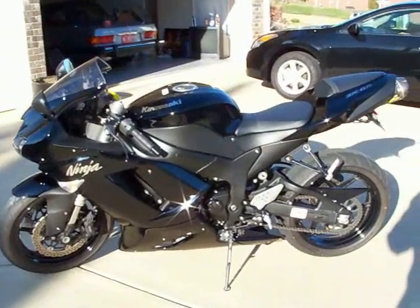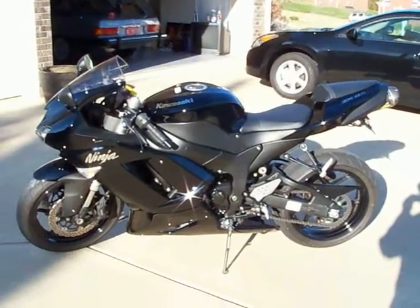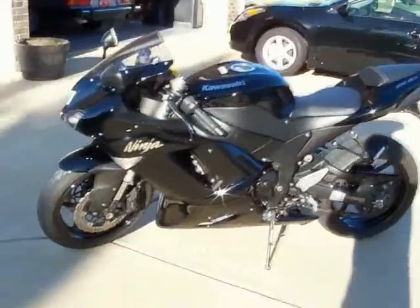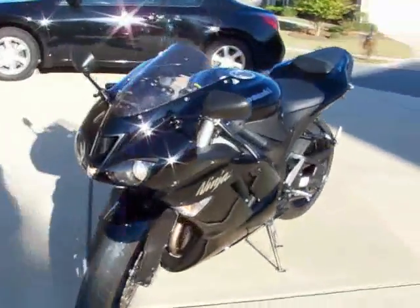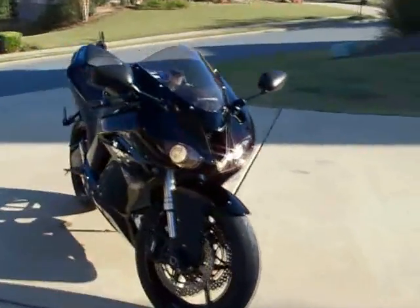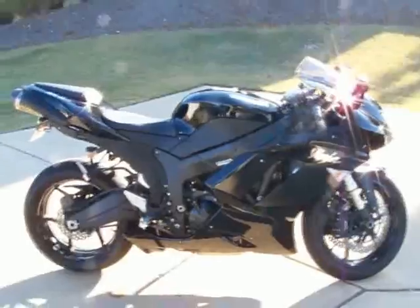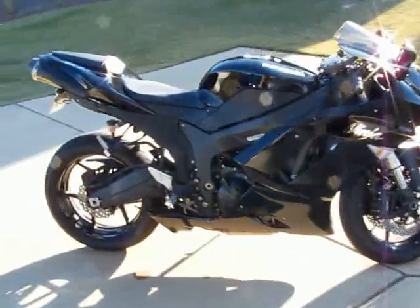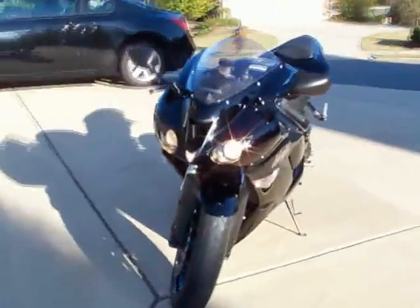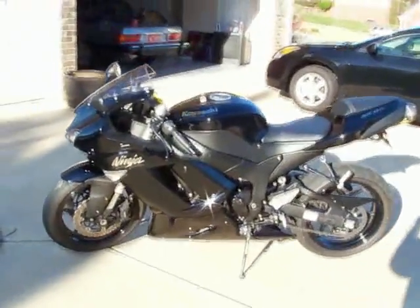Give you another example. Just 2 weeks ago, I sold a 2005 Honda CBR 600 for $6,800, and it had 3,000 miles on it. This is an 07 Ninja, newly redesigned, incredible bike. What a great bike. I'll tell you, CBR was the bike of the decade in most riders' eyes, and most wouldn't consider the Ninja. I'll tell you what, you step on or sit on an 07 and give it some gas and take it around some corners, and you won't ride anything else. I was very impressed with it. Gave me a lot of confidence in the corners.